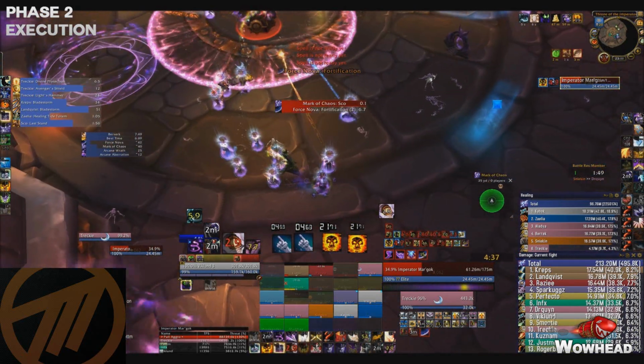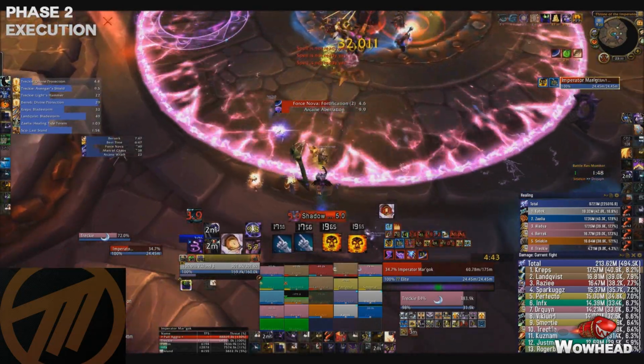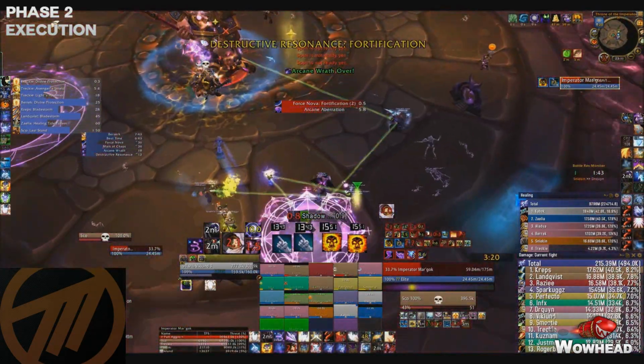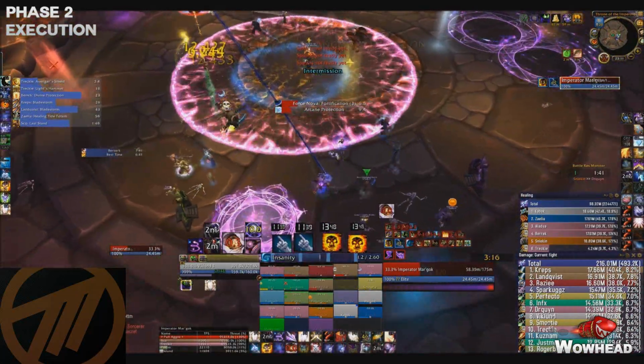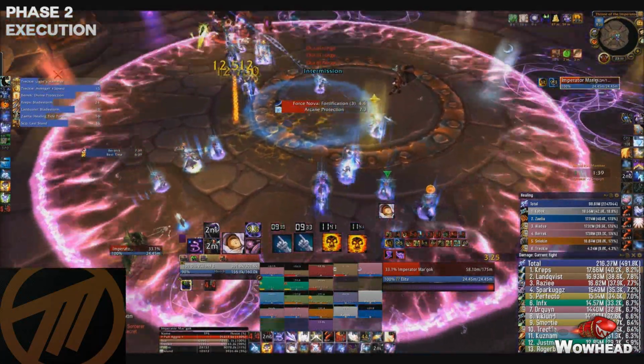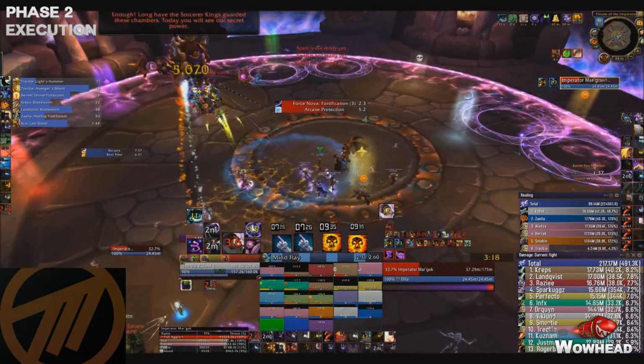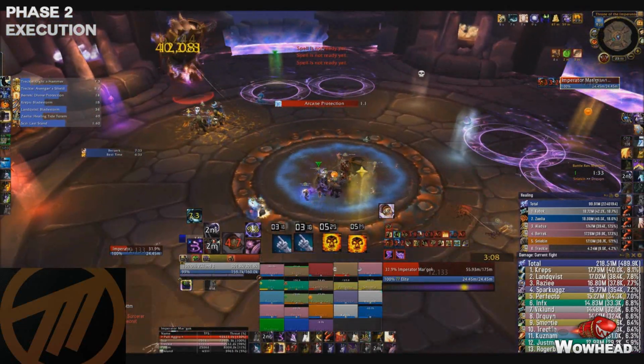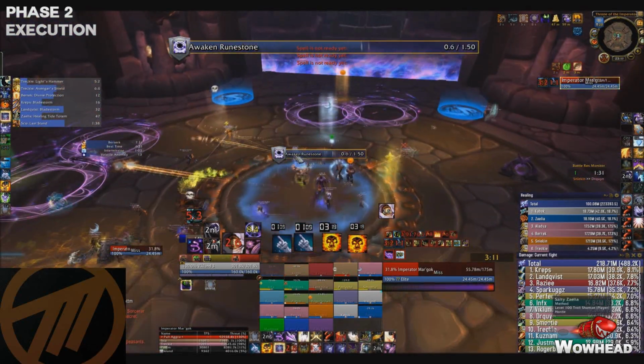Now for the Force Novas in phase 2, as the ranged are grouped up the whole time, when the Force Novas are happening you just move forward to avoid as much damage as you can. And for the melee you just get knocked back and then you run back to the boss. And for the Arcane Aberrations this time, just have the 3rd tank handle them again. Just pick them up, keep them on top of the boss and focus them down.